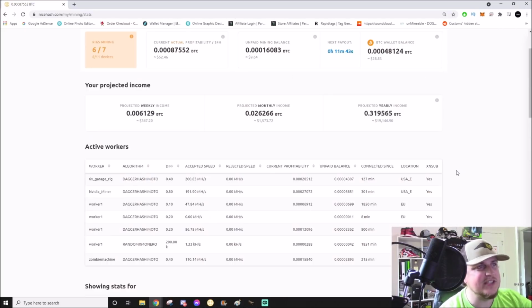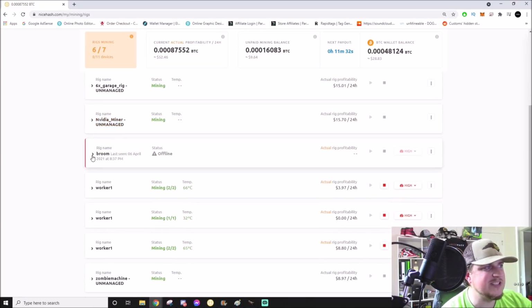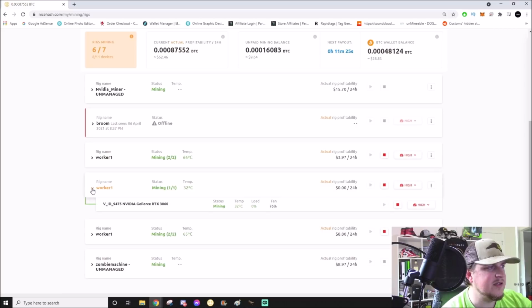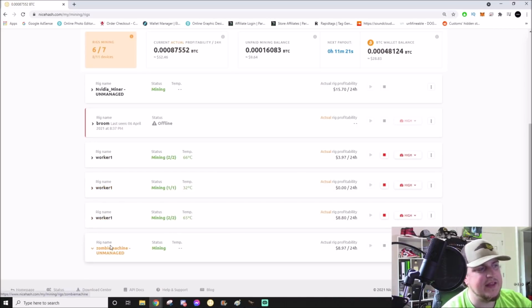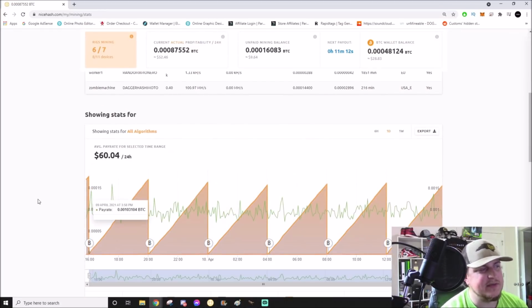So $60 a day. And I believe, if we go over here to the rig manager, I have 6 NVIDIA miner. That one's got 4 cards on it, so there's 10. That one's offline. 11, 12, 13, 14. And then that one has 4 on it. So I have 18 graphics cards currently. 18 graphics cards are making me $60 a day.